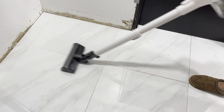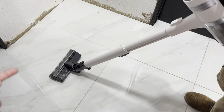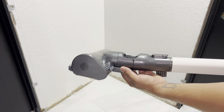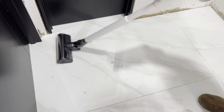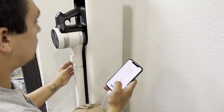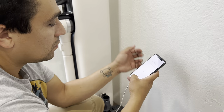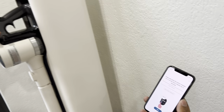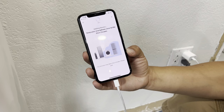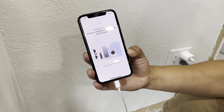Show me the bottom part now after it sucked up the ball of hair to see if it got clogged. Not bad. There's more hair for you right there. Staying at 80%. Last time it stayed at 80 and I had to refill. Oh, there it goes.